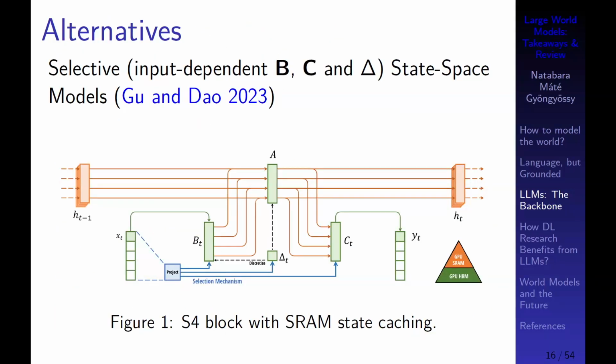There are other alternatives for it. You have selective state space models. Maybe there will be some really similar presentations after the break, if I have seen the titles and the abstracts correctly. The idea here is that you have a state space model as you would have normally, and the state space model changes the input and the output weighting matrices and the time discretization coefficients based on the input. So there is some selection mechanism in it. It's again dynamic, just like attention was.